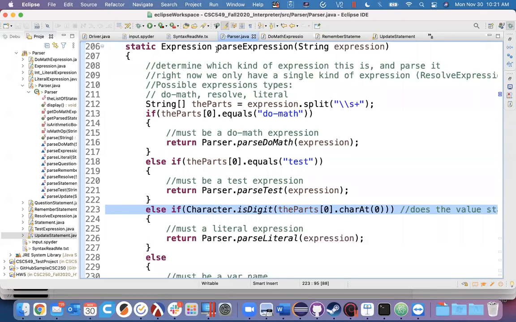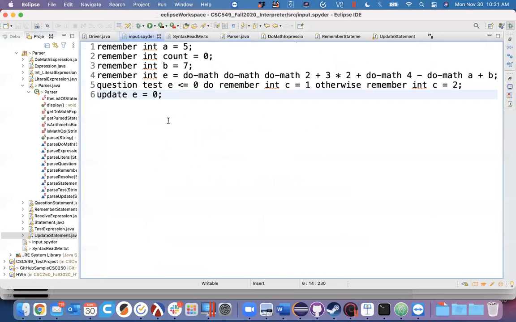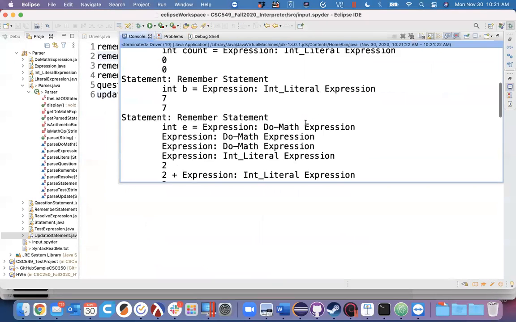For parse expression, oh, I think I have bad syntax written. Could I just say update E is equal to 0? Yeah, we're treating those guys as expressions. It's a literal expression.